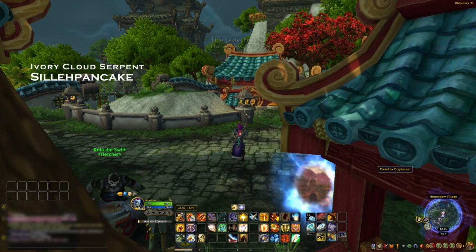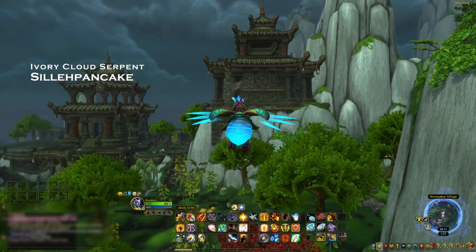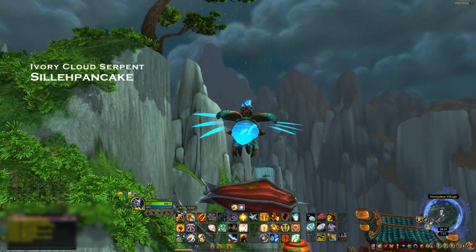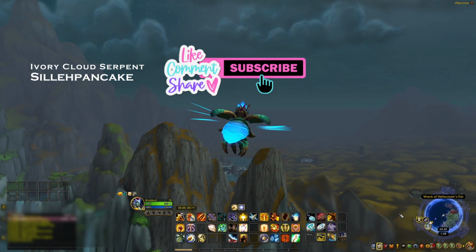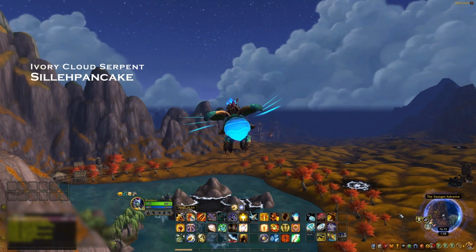Once you've portaled in, just get on your mount or take the Flight Master all the way to Vale of the Eternal Blossoms. As you can see, my map looks a bit different. That's because you will need to unlock the visions in order to do this. If you have not completed the quest line to unlock the visions, you will need to do that prior to getting these or even trying to farm for this mount.